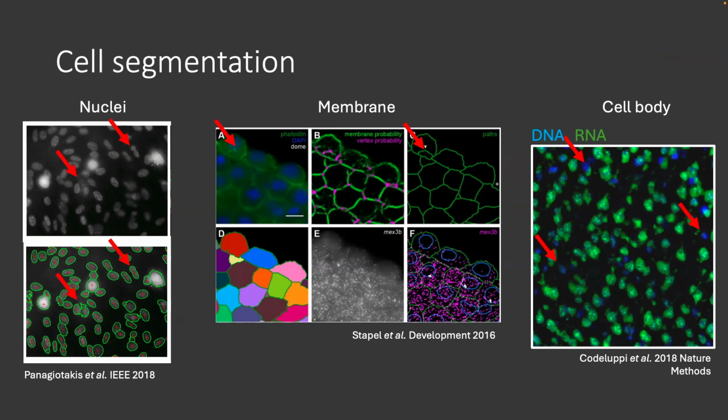I just highlighted in the images I showed you before some of the issues. For instance, here in the nuclei, there is this sort of vague blob. I don't know what those are. If it's one cell, two cells, I don't know. Also, the segmentation algorithm doesn't seem to really know. With the membrane staining here, it's a bit ambiguous what is happening. Is this where the cell boundary is? In the last method, there is a huge difference between the total mRNA count between different cells. So some cells are very big, they have a lot of RNA, so they get really nice green cells here. But then you have a lot of other cells that are very small, they don't have much RNA, so they are missed with this kind of approach.